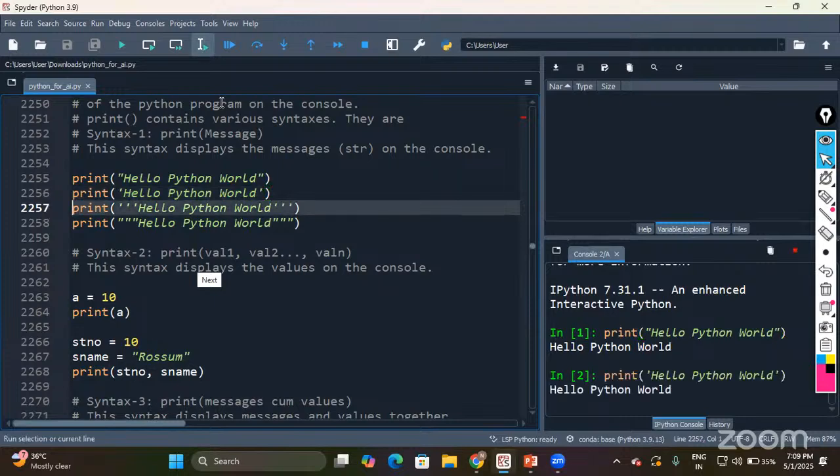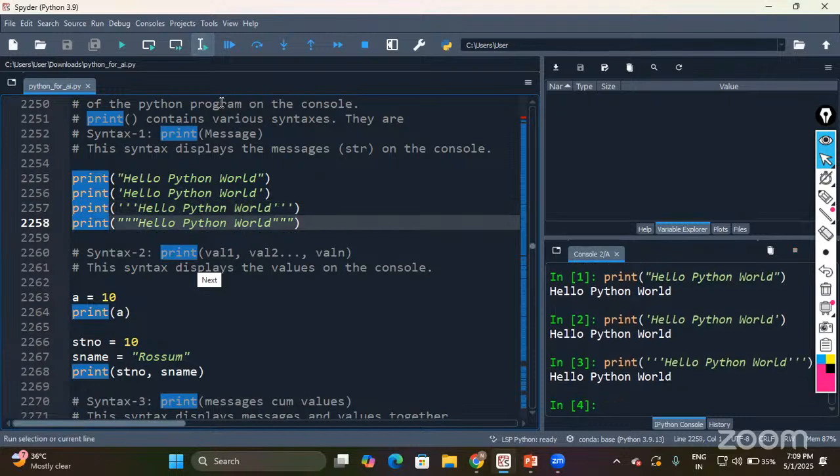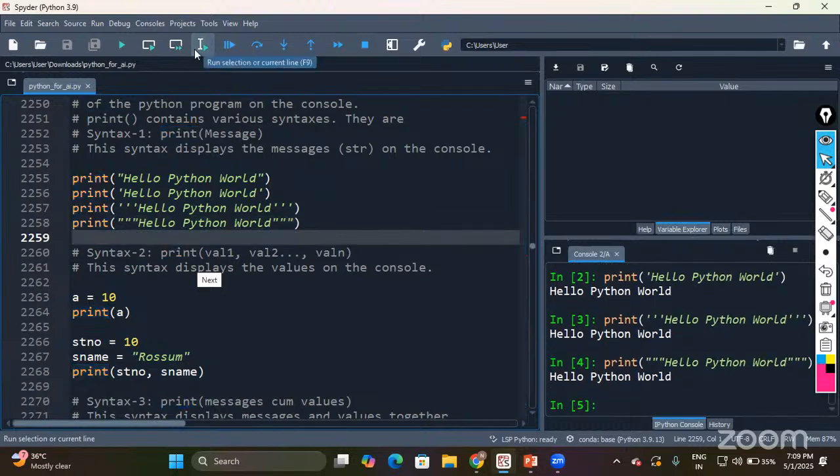It will give me the same hello Python world, and even for the last line the output will be the same. The difference in quotation marks is just for understanding. With respect to the message, it is the same. It just prints the same message in all these lines. Making sense?